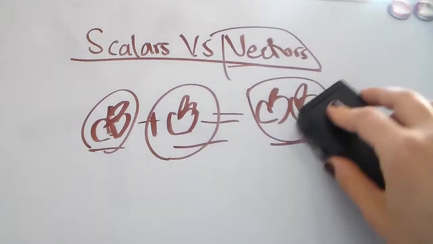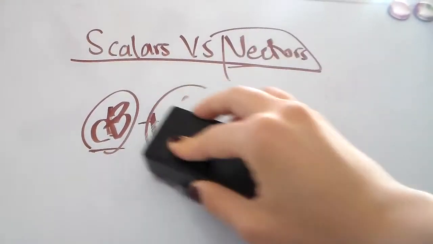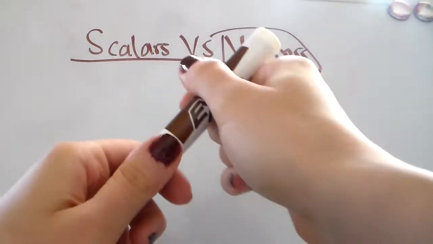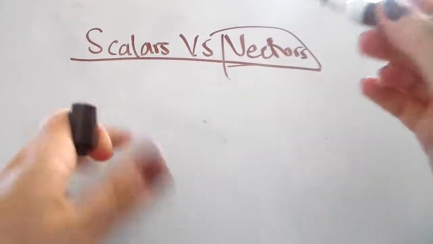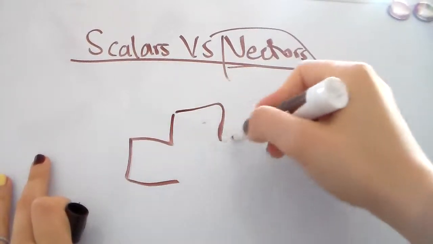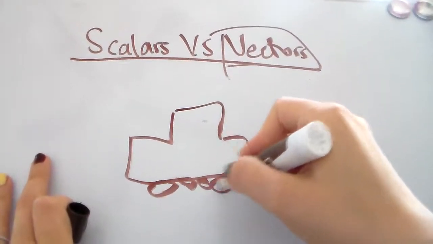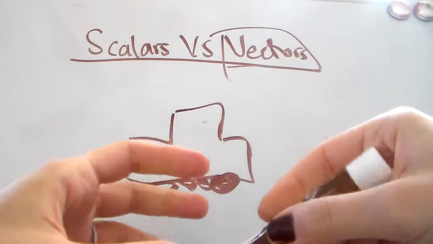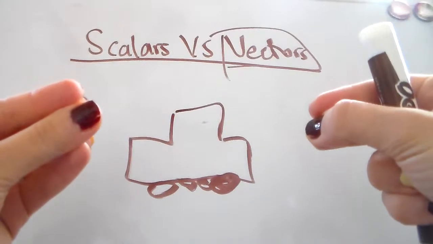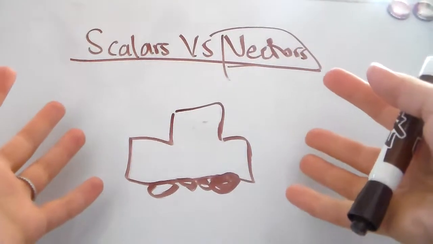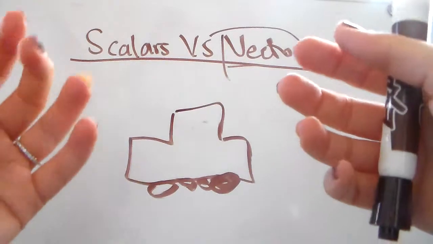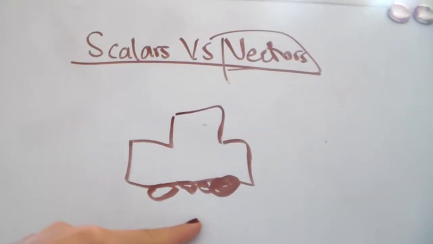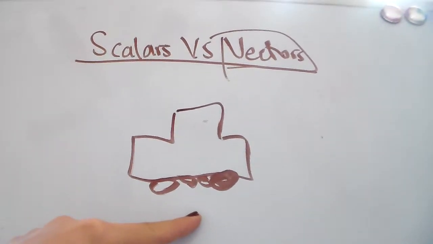So let me give you a scenario on how vectors are seen in real life. Suppose I have a car, and my car is now getting a flat tire. Suppose we live in a world where we don't have any common sense. It sounds very funny to think about, but suppose we live in a world where there is no common sense.